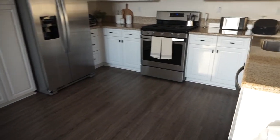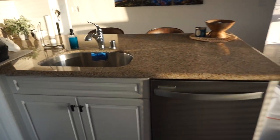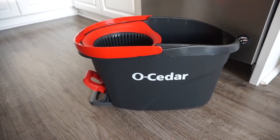Everything's looking pretty good. Take a look. Went ahead and washed the dishes. The sink is clean. So basically what I use is this O-Cedar mop and bucket.